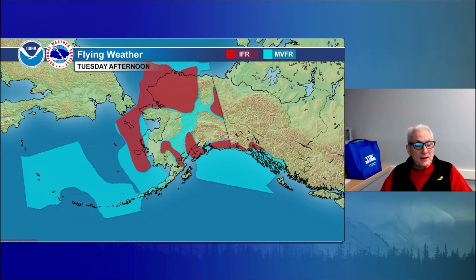And the Bering Sea side, the Alaska Peninsula, looks marginal, but Sand Point, Chignik, on up across Kodiak Island, northeast Bristol Bay, VFR. Lower and mid Yukon River Valley, VFR, and areas of VFR over the eastern interior with some lingering IFR there along the Yukon River, and then widespread IFR, Koyukuk, Kobuk Valley, northward to the Arctic coast, and areas of IFR for the North Gulf Coast, now into Cook Inlet and the Kenai Peninsula, as well as the Coast Range, eastern North Gulf Coast Range into the extreme northern Panhandle.